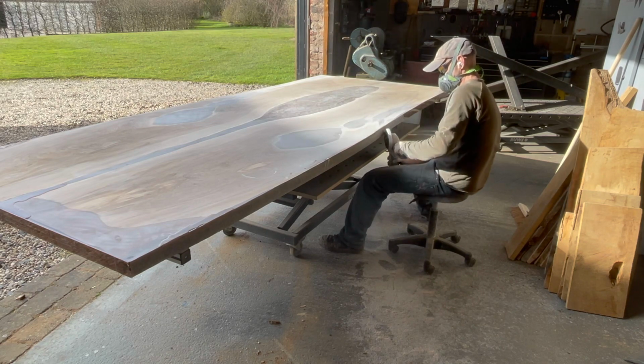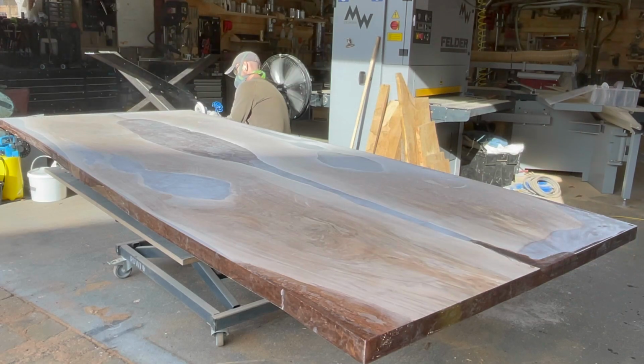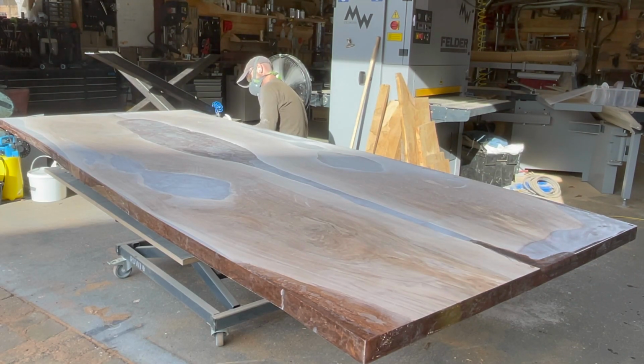So once you start grinding the edge of the resin, shaping it, you're probably in for about 5 to 6 hours, I would say, labour on just the edges.